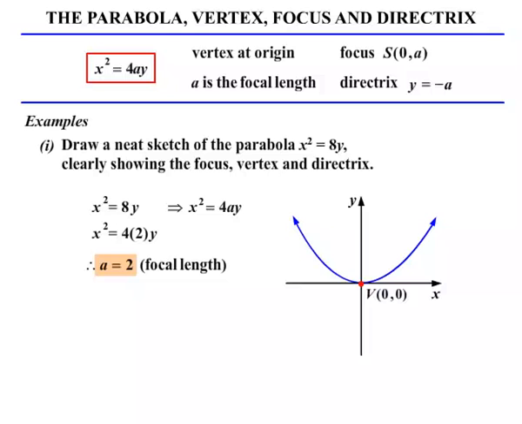Now if it's a positive focal length, it's concave up. We've already drawn that. But we go up 2, and that will be the focus. So that'll be the point (0, 2). And from the vertex going down 2, that point there, we draw a horizontal line through it. It has equation y equals minus 2. So there's our formula there. Always a good idea to write the equation on the graph as well. Excellent.